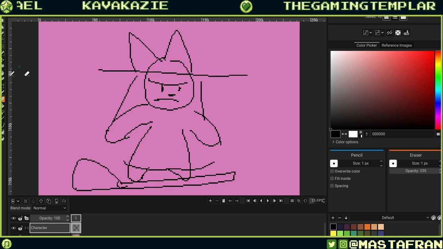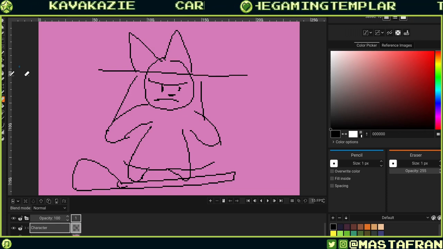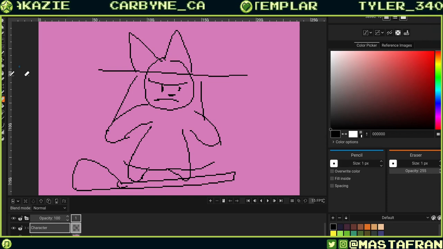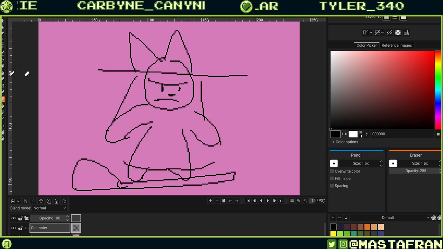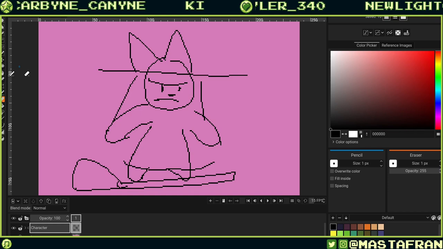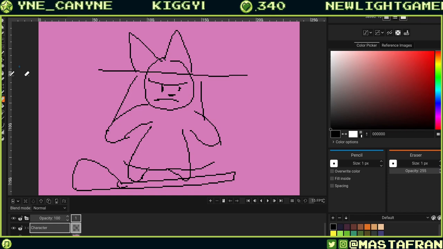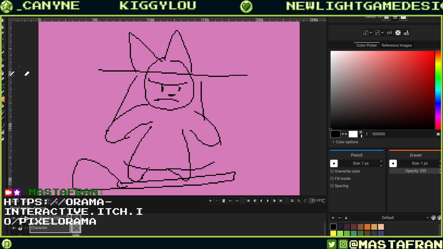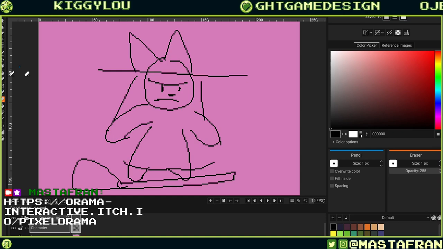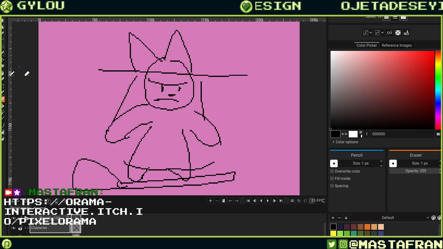I kind of just stumbled upon this. I'm not sure how I stumbled upon it. I probably was on a list of freeware pixel art programs, or some other place. But I found it, and I was like, you know what? It wouldn't hurt to vary up my pixel art program stuff and do some experimentation. So I figured, why the heck not?